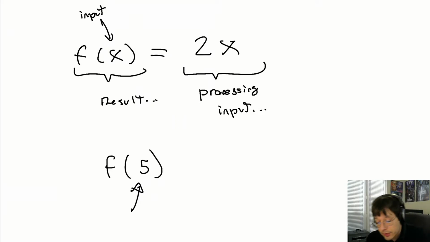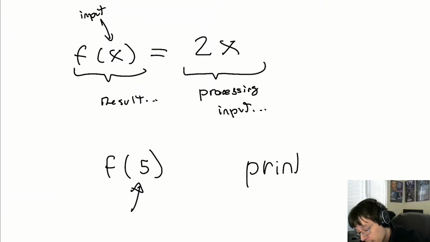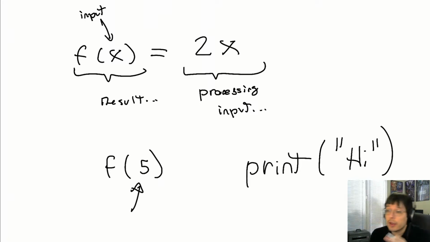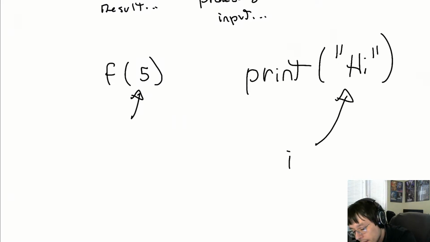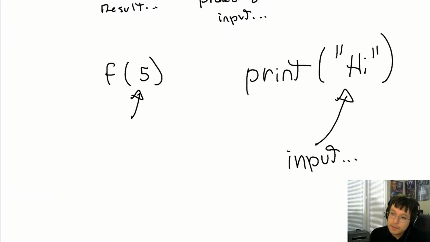Print is a function. So when we say print hi, we are calling some piece of Python code that is actually going to make this a reality of seeing hi being printed to the terminal. The argument that we're passing in, the input to the function, is actually what we want to print in the terminal. If we had nothing in there, then nothing would get printed, right? So it would be kind of useless.